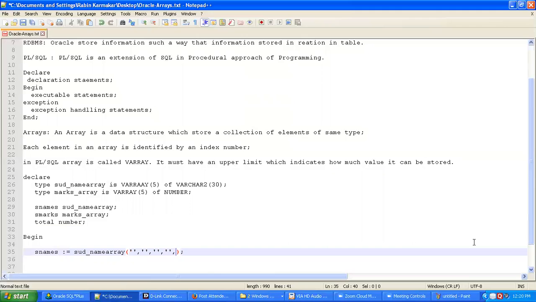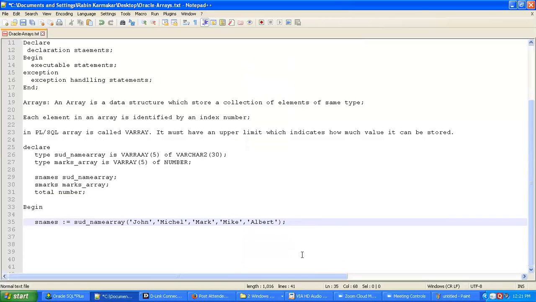I'll give 5 student names. Let's say the first one is John, second one is Michael, third one is Mark, then Mike, and Albert.